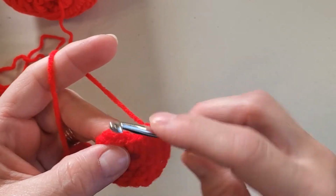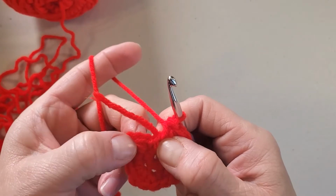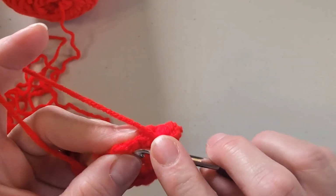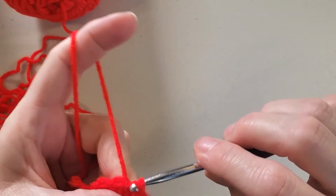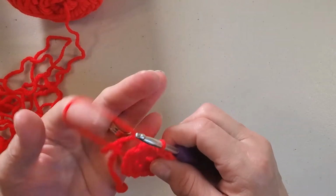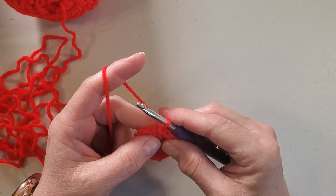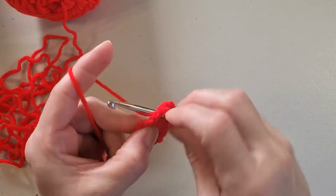And we're going to end up back where we had that first single crochet. Okay, so if you look here, here's our half double and here's our single crochet. So we're going to slip stitch into that. All right, that's the end of round two. So for round three, begin with a chain up and then single crochet into that same space.